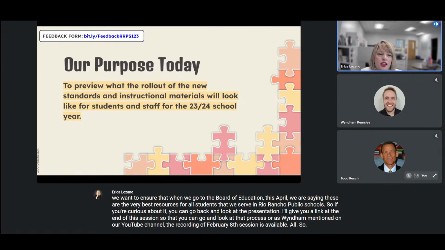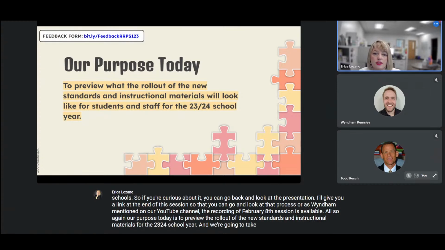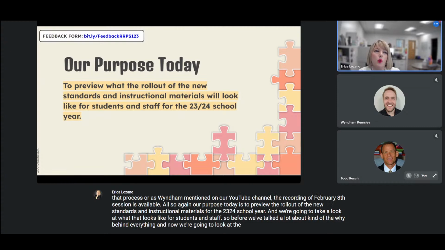So again, our purpose today is to preview the rollout of the new standards and instructional materials for the 23-24 school year, and we're going to take a look at what that looks like for students and staff. Before, we've talked a lot about the why behind everything, and now we're going to look at the what. What does this look like as we move into the new year?